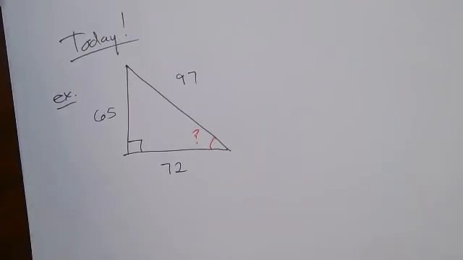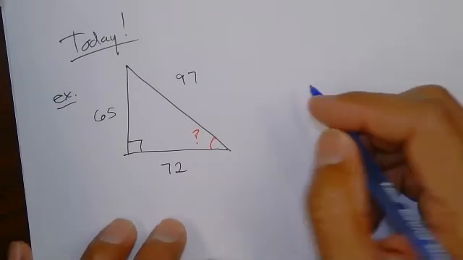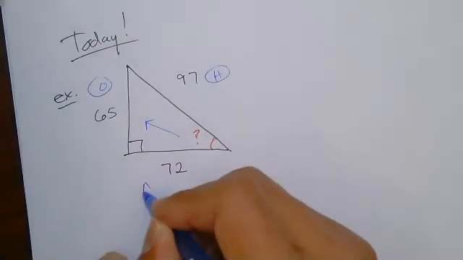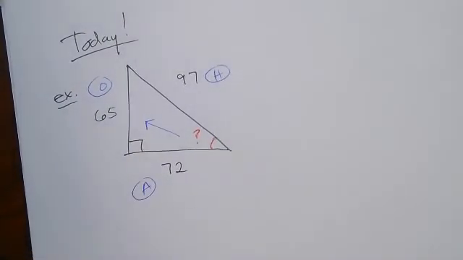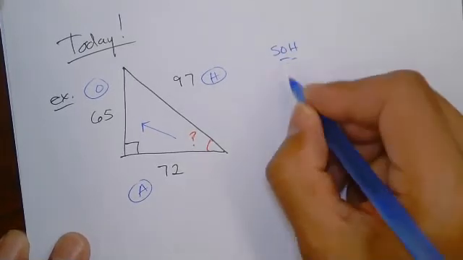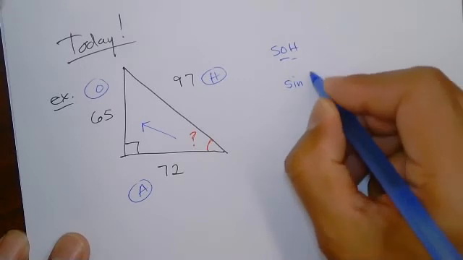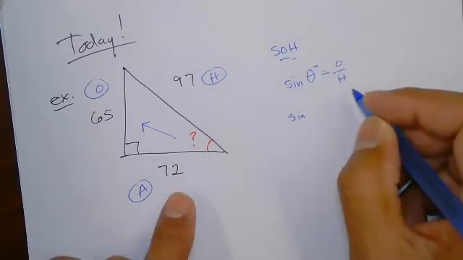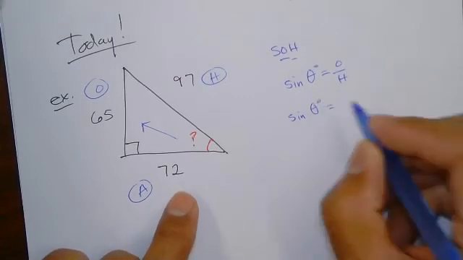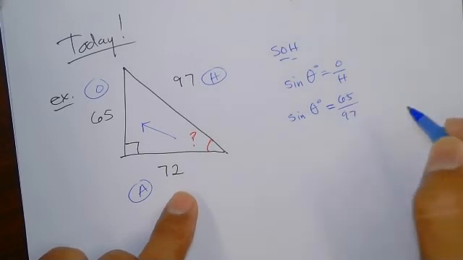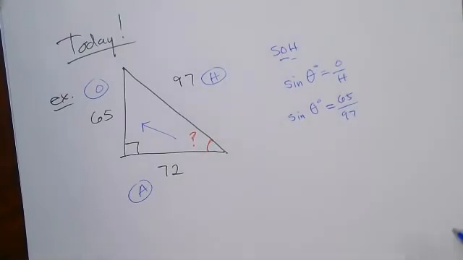So let's say I use sine. Let's say somebody's like, I just love sine, so I'm going to use sine every day, all the time. So let me do sine. By the way, this would be the opposite. This is the hypotenuse, and this is the adjacent, right? I don't need all three. I just need two. If I use sine, that would be sine of the angle is O over H. So that would be sine of the angle, which I don't know, is, would you guys agree, 65 over 97?